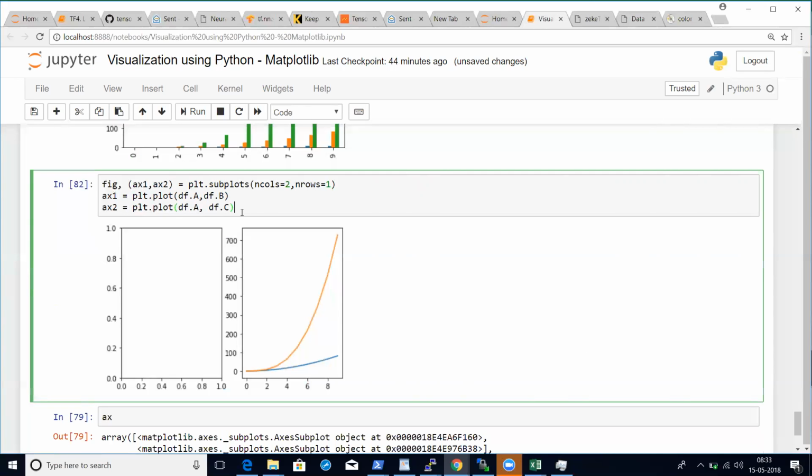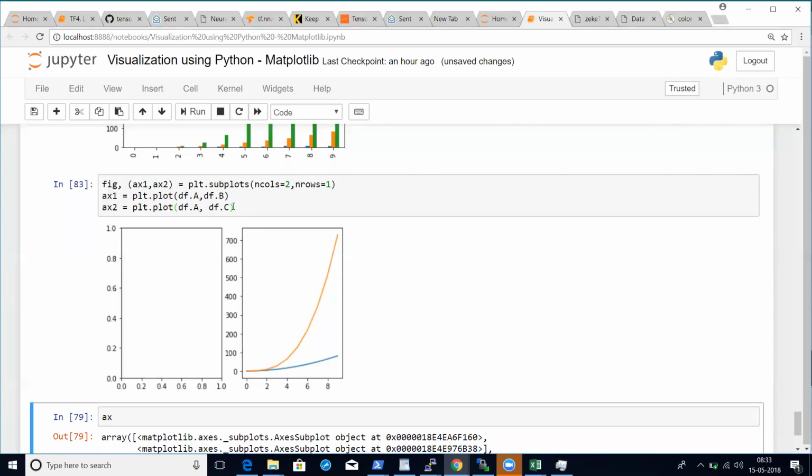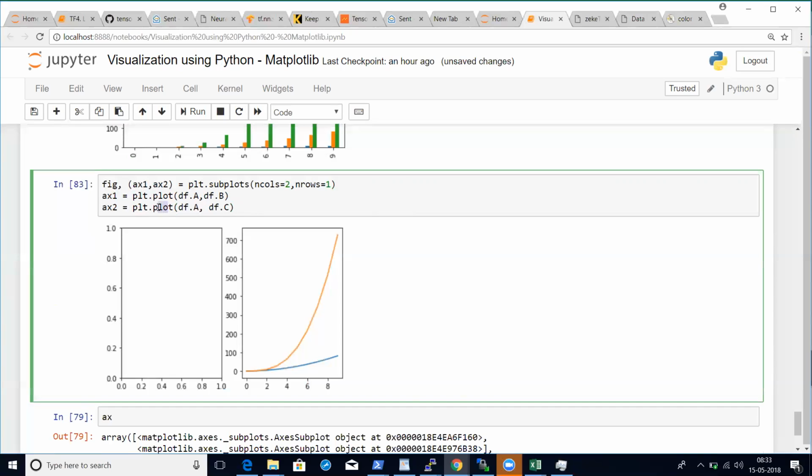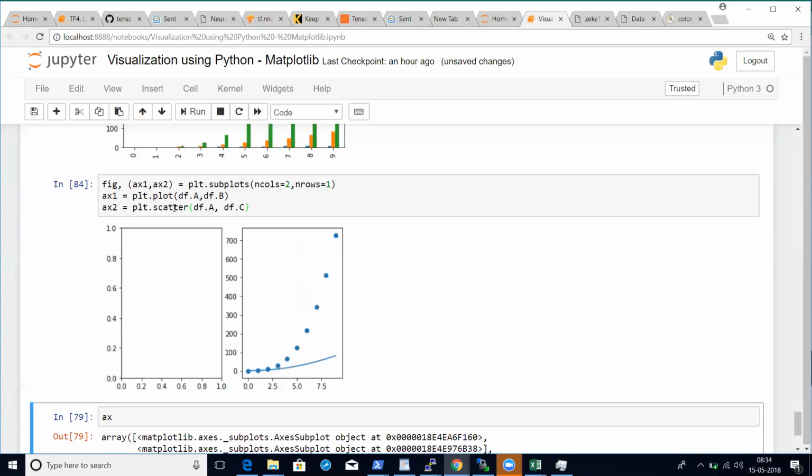Why is it plotting both of them in the same place? So plots. Here apparently what is happening, both of the information are going to this subplot.